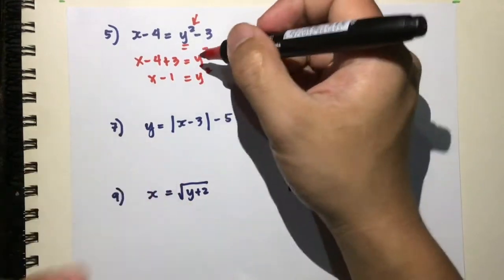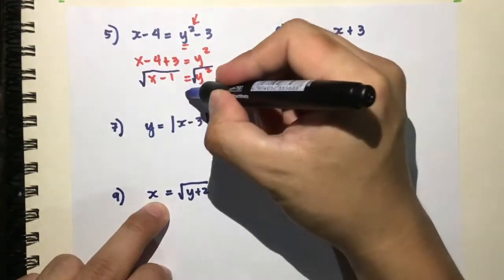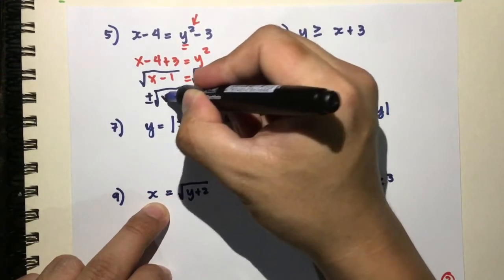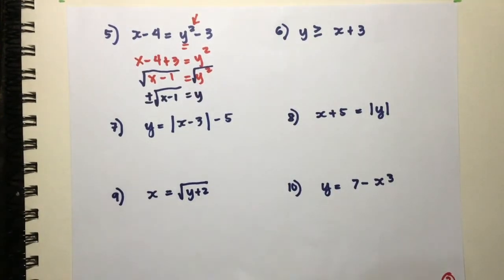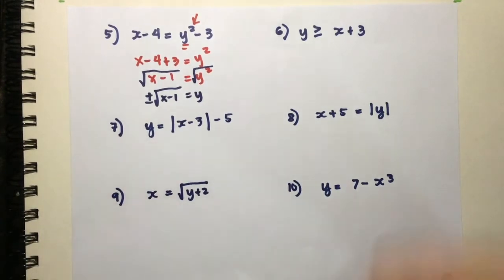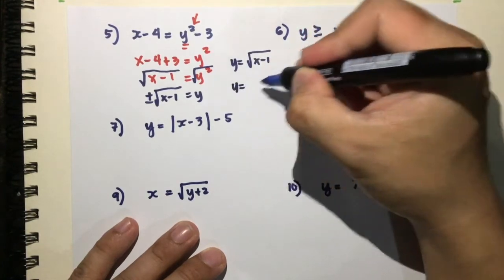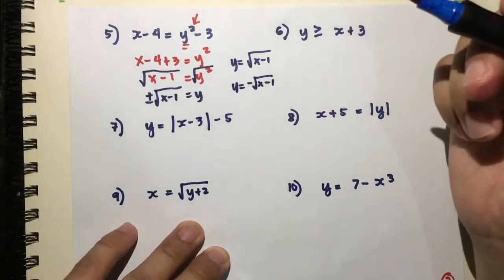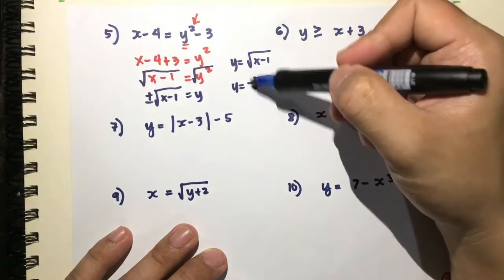And as you can see, what you will do is take the square root of both sides. If you take the square root of both sides, the result is plus and minus the square root of the radicand x minus 1. So observe that for every 1 x, there are 2 possible values for y. And what are the 2 possible values for y? y is equal to the square root of x minus 1, and y is equal to negative square root of x minus 1. Which means that if I use 4 here and 4 here, you will have 2 different y's.